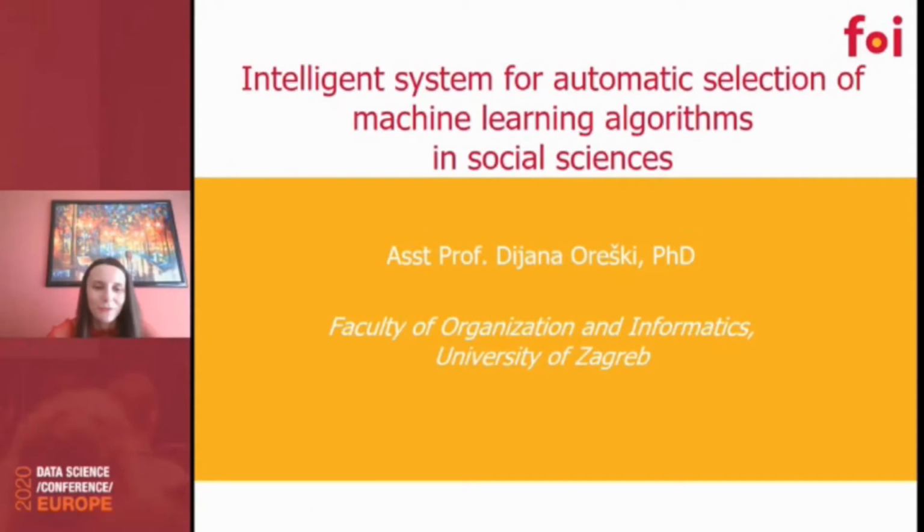Hello, good afternoon to everyone. Greetings from Croatia. My name is Dijana Oreski. I work as assistant professor at the Faculty of Organization and Informatics, which is part of the largest Croatian university, University of Zagreb. And here I will deliver a talk entitled Intelligent System for Automatic Selection of Machine Learning Algorithms in Social Sciences.